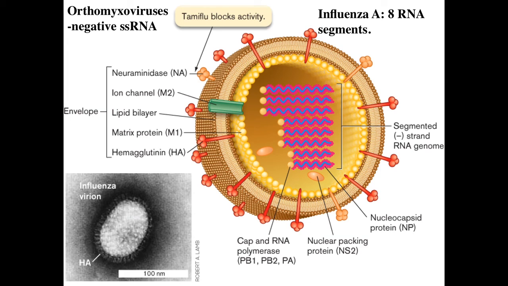It has a negative strand genome, and the genome is segmented. It's not a single chromosome. It's in 8 different segments, which is what's shown in the middle of this. Each of these segments represents a single-stranded RNA encoding, for the most part, a single protein. Two of them encode 2 proteins. What you're seeing here in the artist's attempt to represent this is that the RNA is actually coated and associated with viral proteins. There are proteins called the nucleocapsid protein, shown here as these red dots covering this thing.